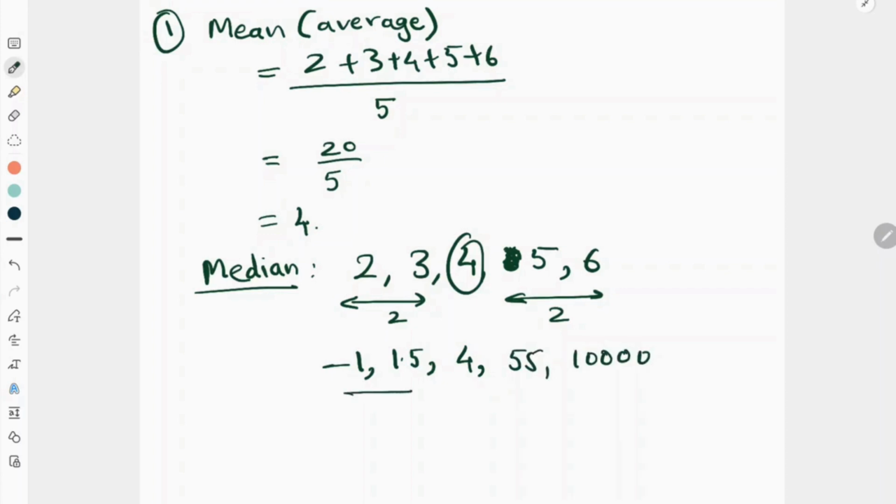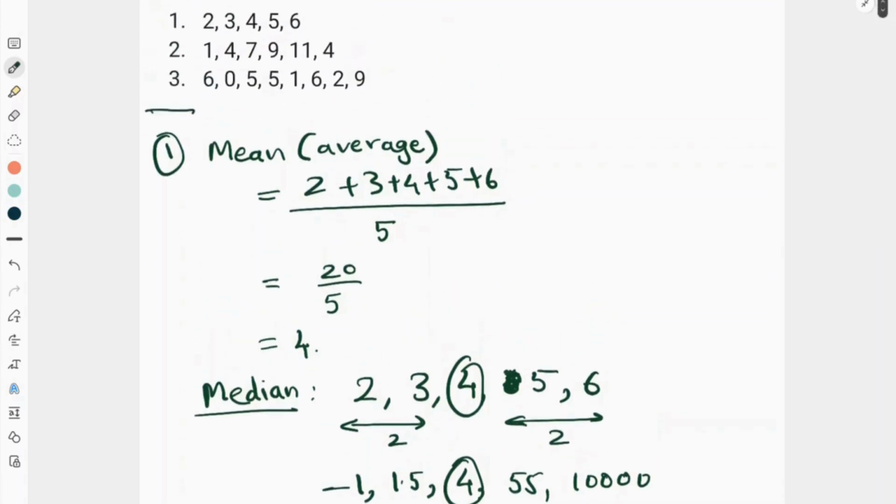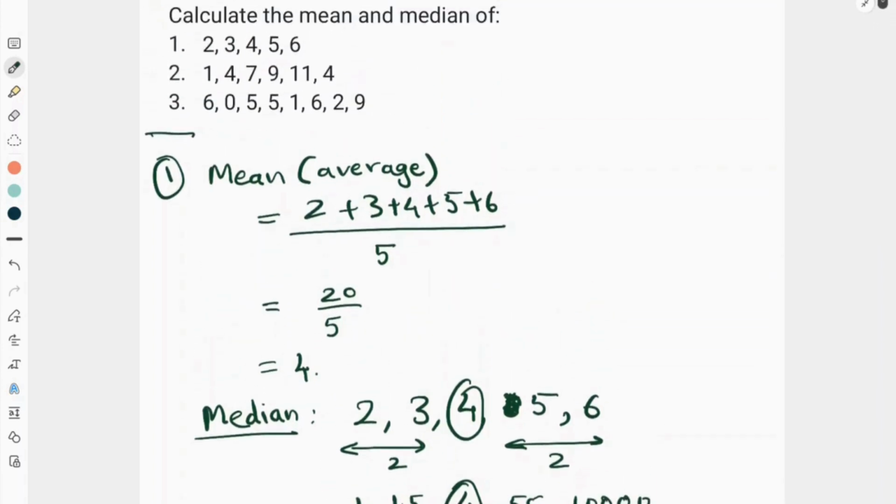I have changed two numbers on the left and two numbers on the right, but kept the relative ordering the same. The median is still 4. So that's the beauty, or the robustness, of the median. Suppose this 10,000 is Bill Gates in our example. If I were to just take the mean, it will skew the stats so massively that it will not represent the numbers. But the median still represents the numbers. It's more robust. So okay, that's about mean and median in this example.